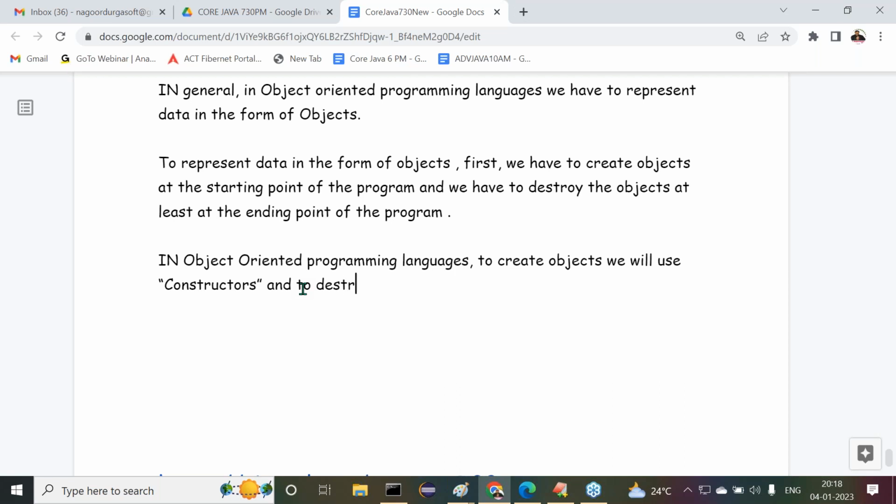And to destroy objects, we will use destructors. Understand my point clearly? That's okay. Now this is the point we understood: constructors and destructors.